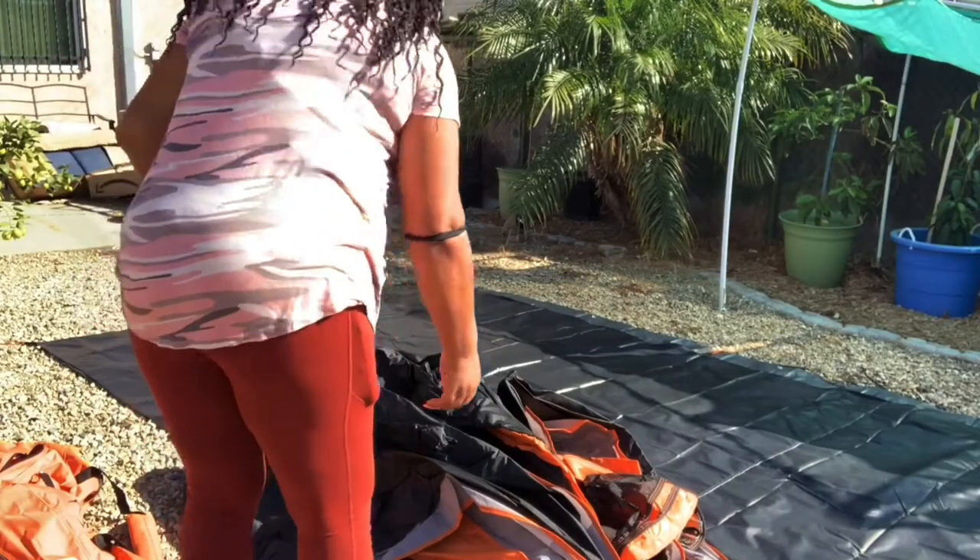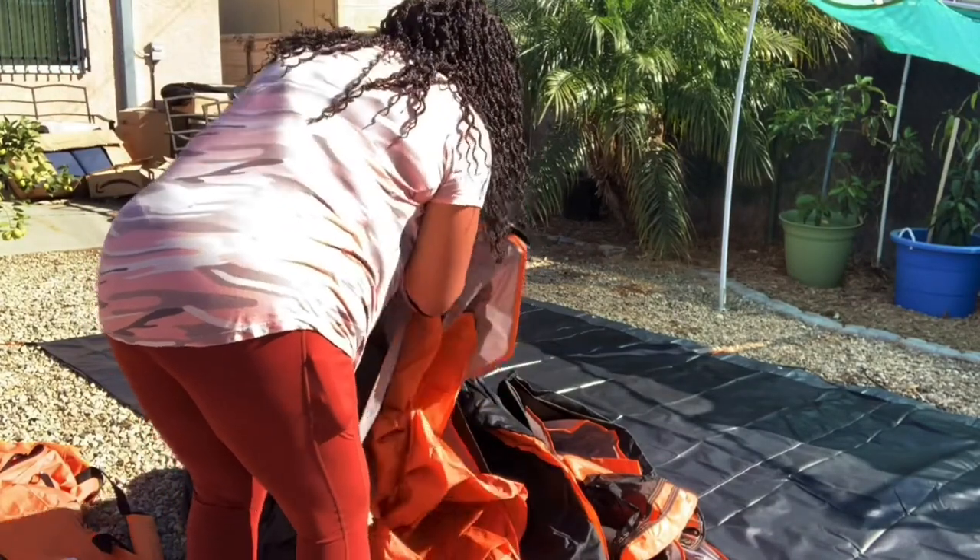It's hot out here and I'm sweating — that's Southern California for you. What I did was I laid down some cardboard and then a tarp, which you can see there. I didn't know I wasn't recording, so you missed me setting all that up, but you will get to see me put the tent up from this point.